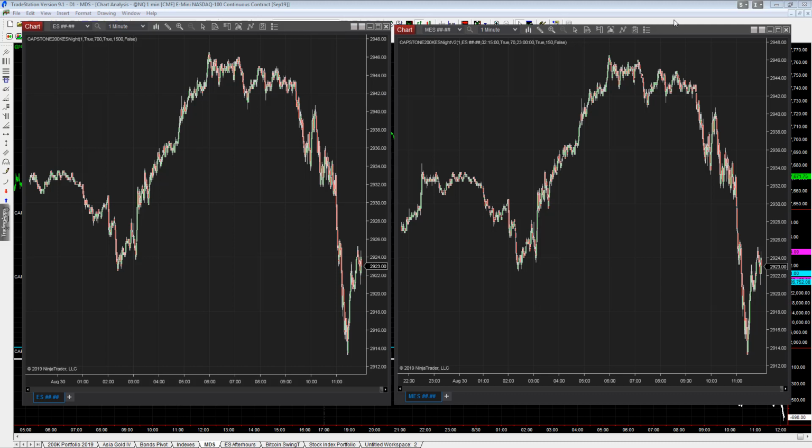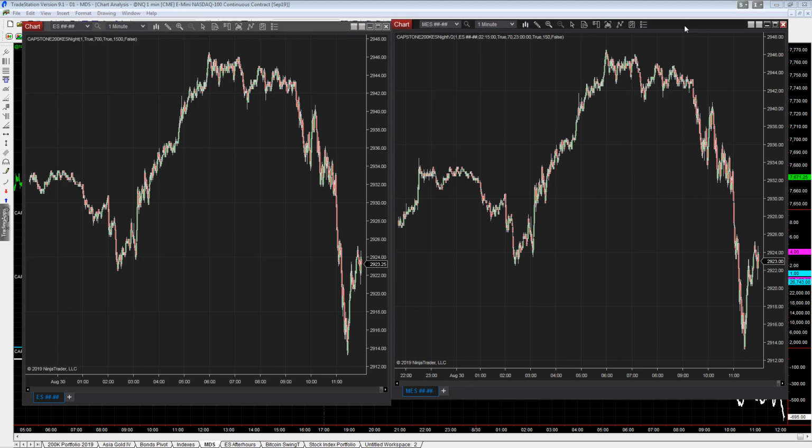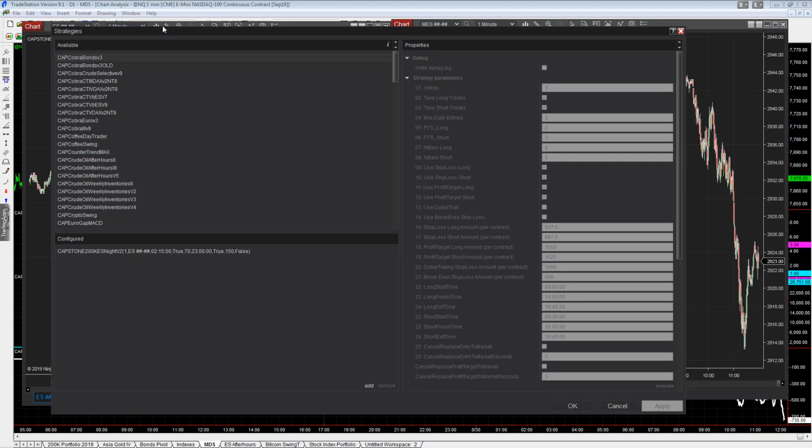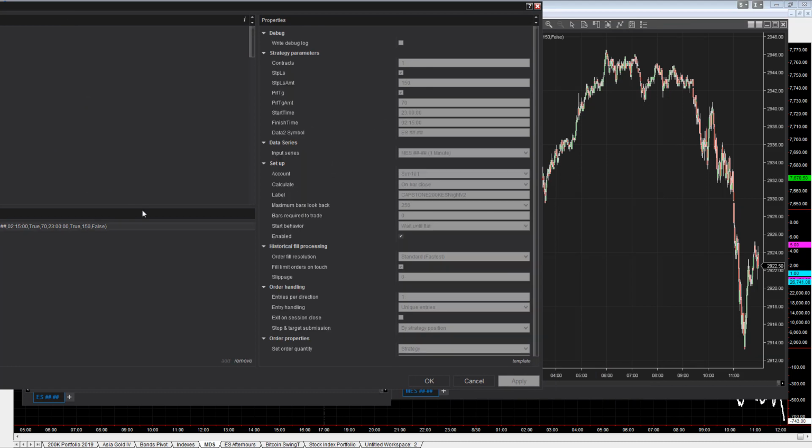I have an update for this though for the micros, and if you want to trade this on the micros, what I'm doing here is I'm looking on this side. I have ES Night Trader V2, and we're going to take a look at the strategy. The inputs are a little different on this. Just one input actually, which is input series. You see the data series is MES, and I'm going to disable this so you can see it better.